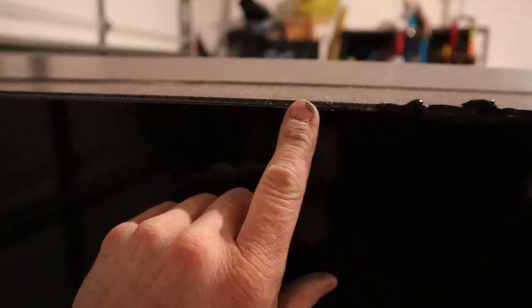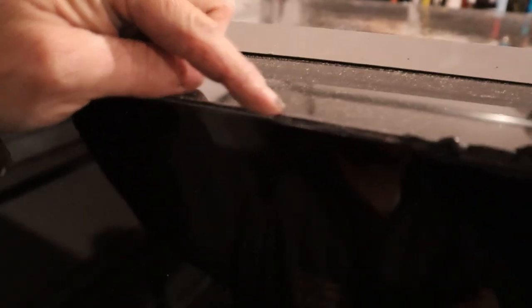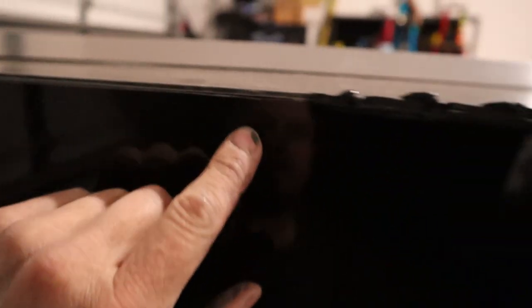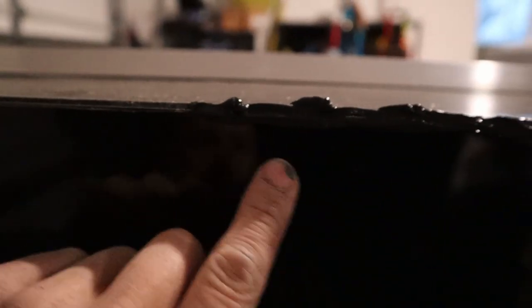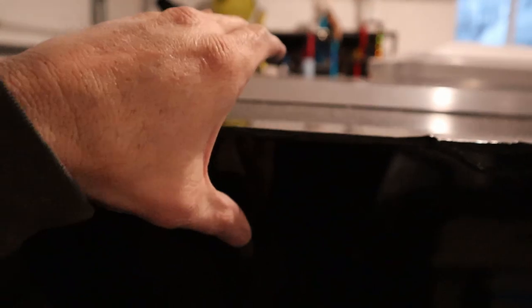Okay, you guys, so really quick here before I put this molding on, I want you to notice what I've done here is I have overlapped the top over the sides, and I'm running this sealant along that edge. You can see all the way along there, I overlapped the top over the sides. So now when I come back with my trim, that sealant will squish right into there.